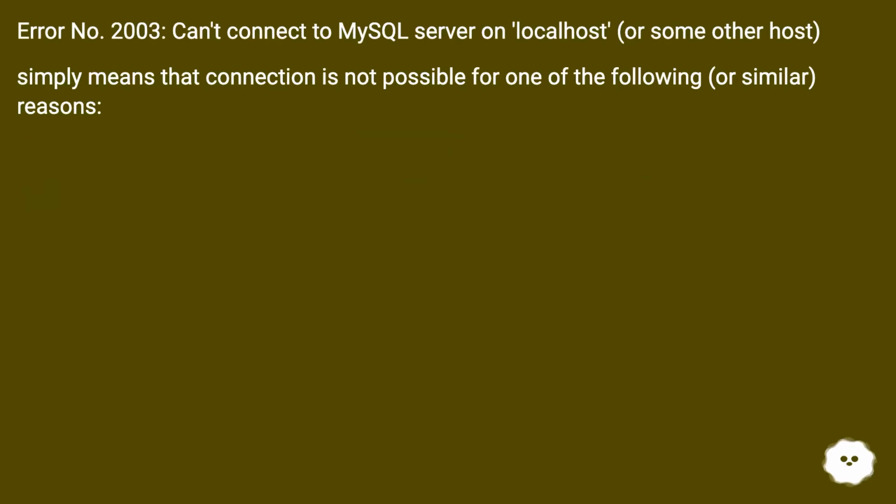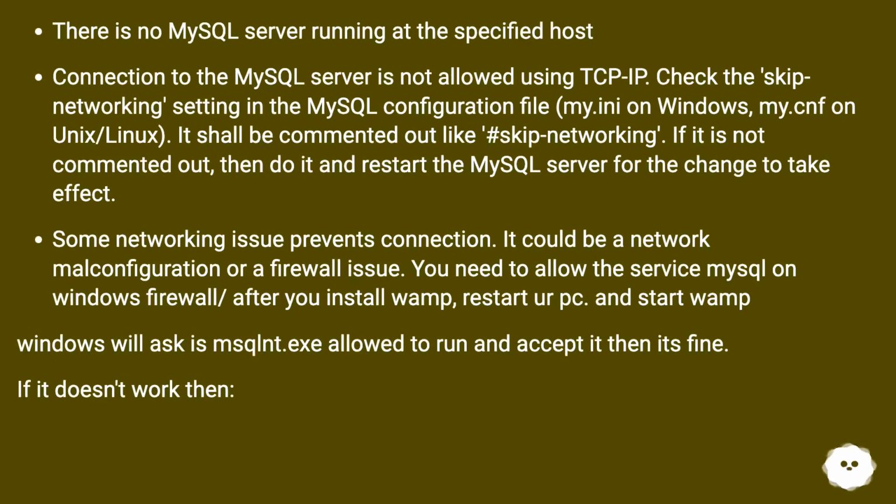Error number 2003, can't connect to MySQL server on localhost, or some other host, simply means that the connection is not possible for one of the following, or similar, reasons. There is no MySQL server running at the specified host. Connection to the MySQL server is not allowed using TCP/IP.